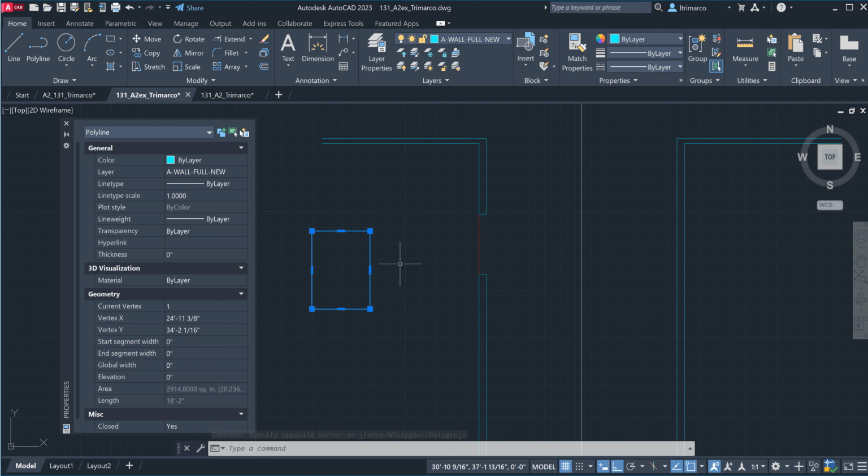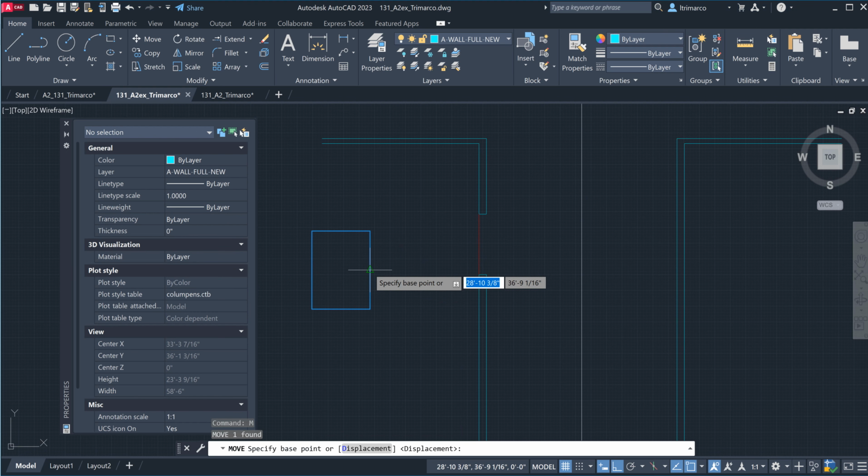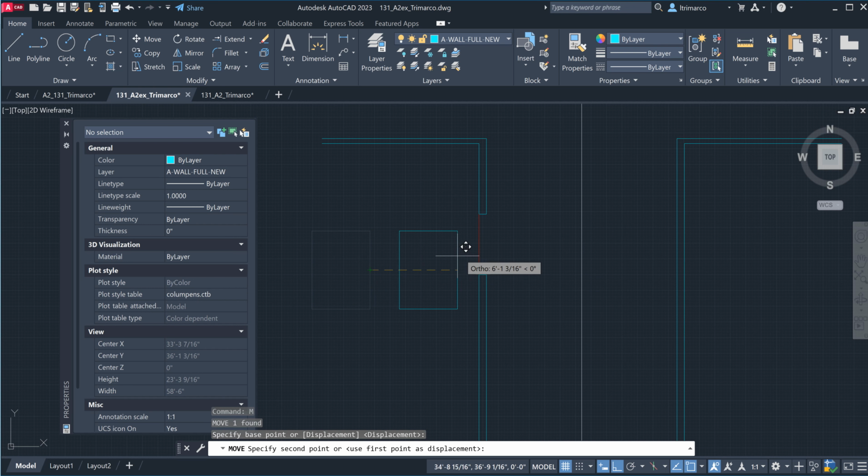Yep. And as you can see from my drawing, I literally can move this cab from its midpoint to the midpoint of the threshold. And that's exactly what I'm going to do. I'm going to move this from its midpoint. So the midpoint is always, the object snap is the shape of a green triangle. And I'm going to turn ortho off. I'm not moving it literally straight, even though I don't need to turn ortho off. You can keep it on and still move on non-straight vertical and horizontal axes.